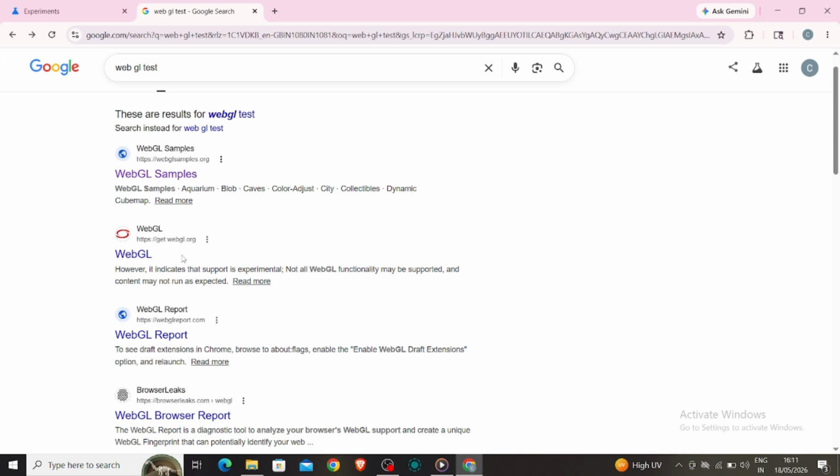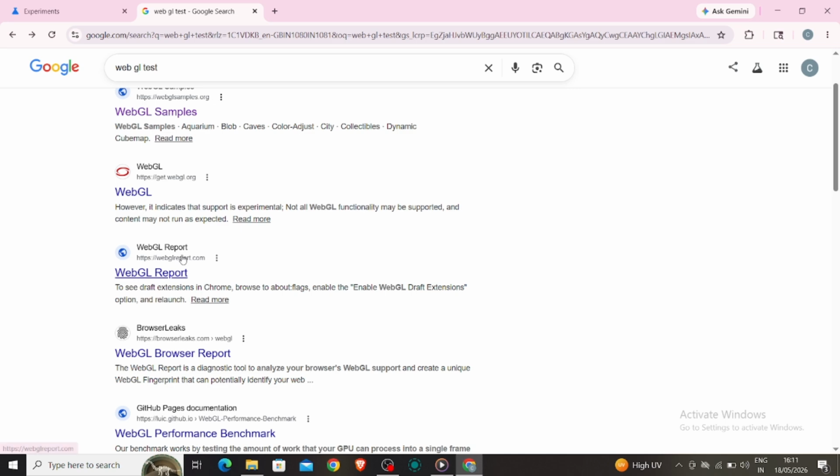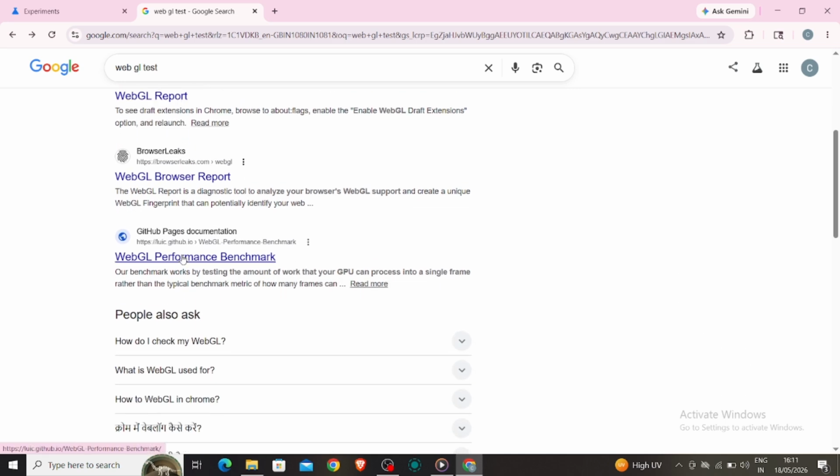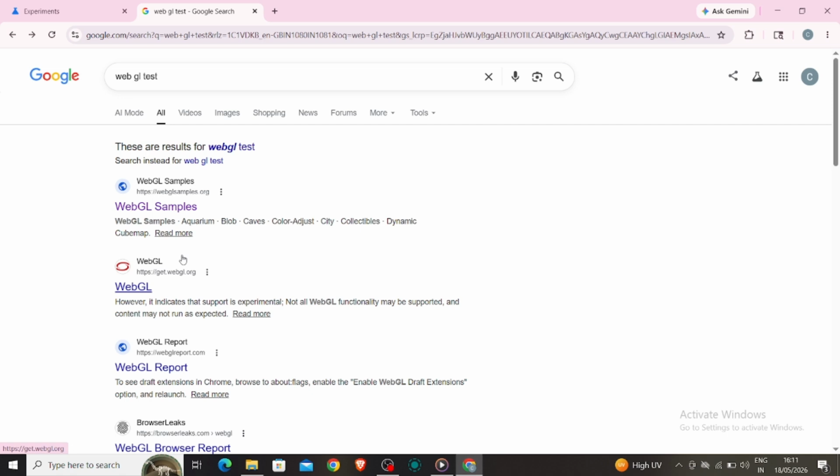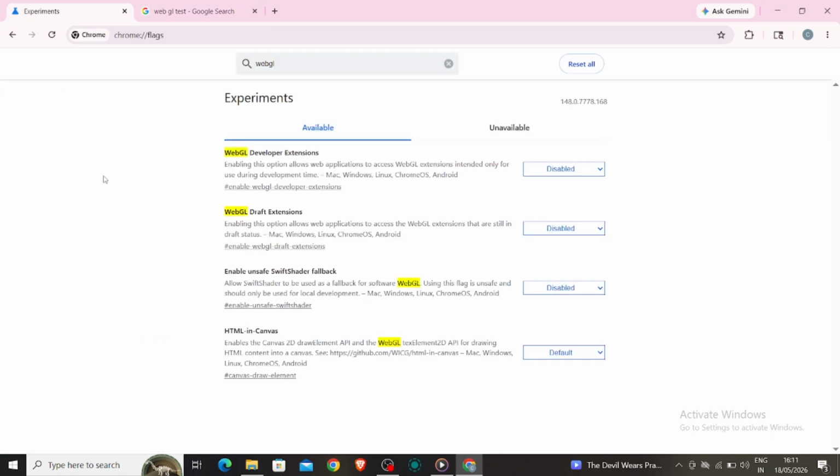So that's the easiest way to enable WebGL 2.0 in Google Chrome in 2026. The main steps are enabling hardware acceleration, checking Chrome GPU settings, reviewing Chrome flags if necessary, and updating graphics drivers if WebGL is still unavailable. Most users can fix the issue in just a few minutes using these simple methods.